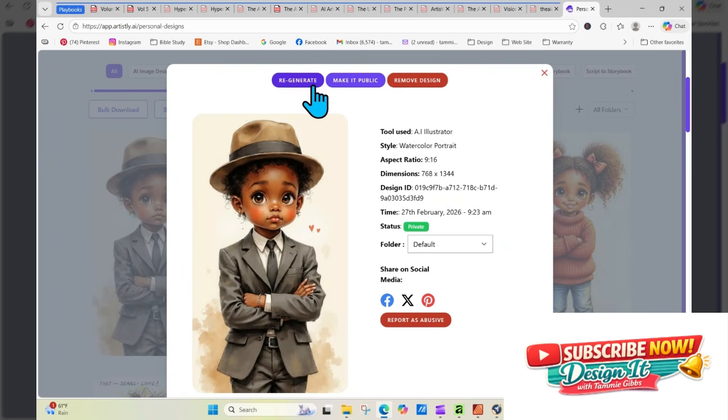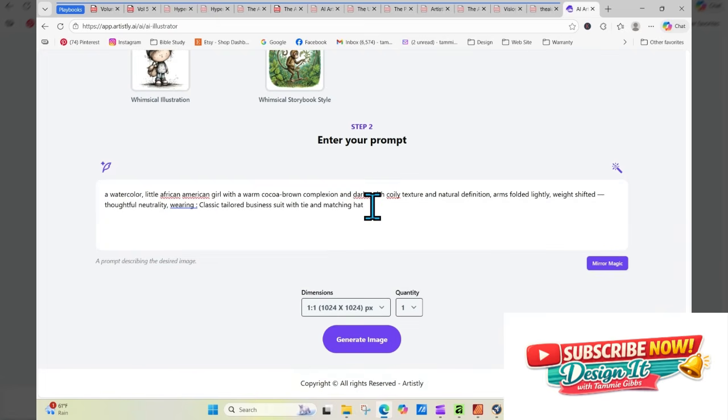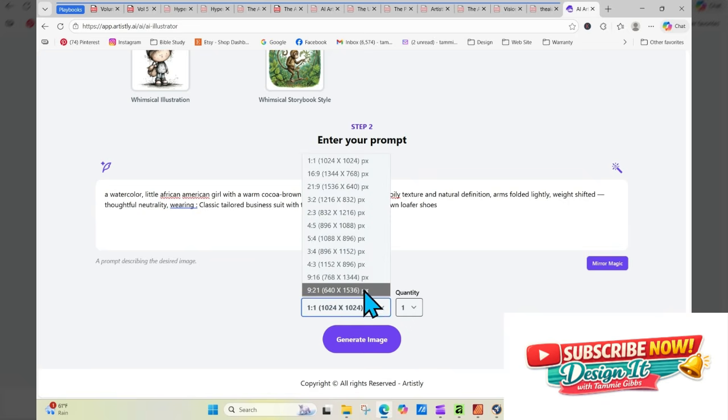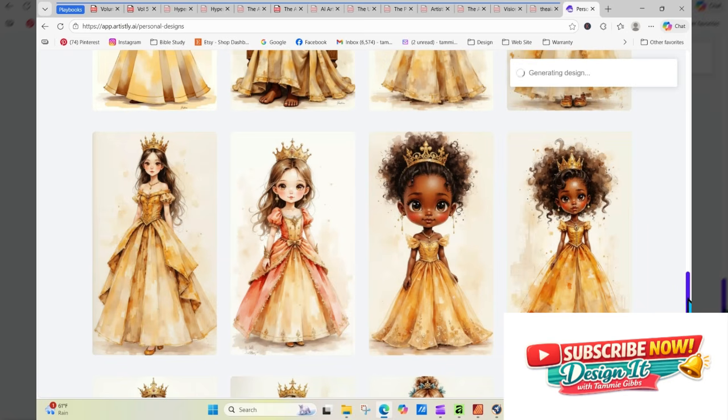And we could put her shoes as being brown loafer shoes. And then we're going to go back and add another element.